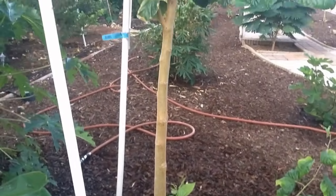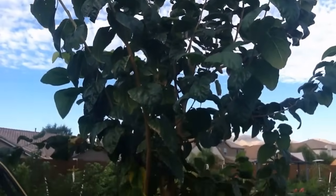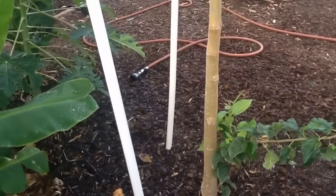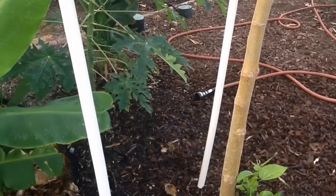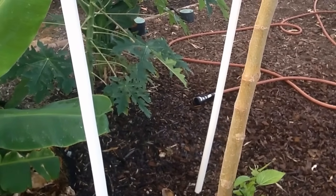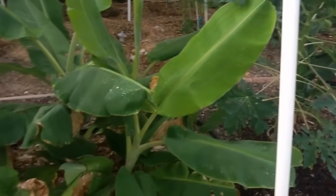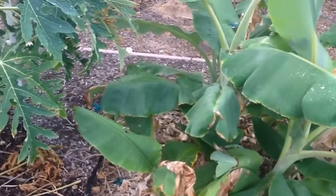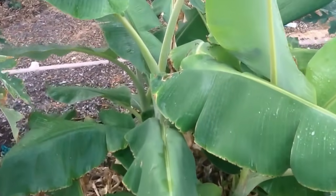Over here is a Persian white mulberry. I picked this one up at Richard's. And it's definitely leafed out. This was a larger one to start with. I planted this as a 15-gallon. But that other one that was much smaller, in a 3-gallon size, bare root, caught up to it pretty quickly, so you really don't need to go with the large size on mulberries.